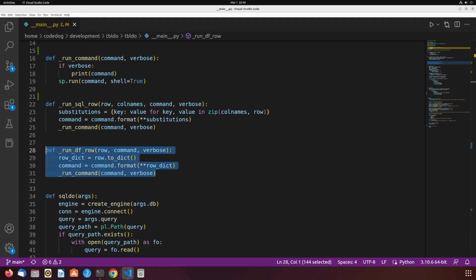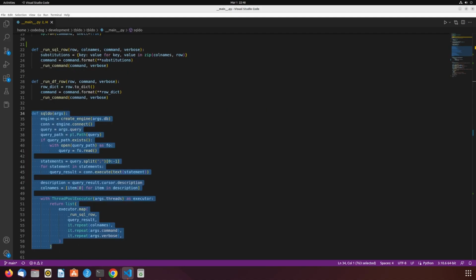Of course, how much of an effect multi-threading has will depend on how heavy the processes are. If it takes more time to spin up a new thread than it does to run the command, you likely won't see much of a speed boost. For the most part, SQL mode runs similar to CSV mode, the key differences being the steps to get the rows substituted into the command.